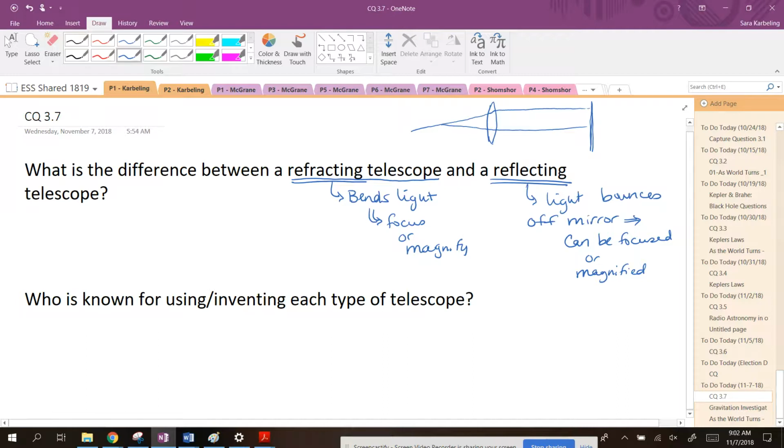So you read about those. We experienced the idea of a refracting telescope. You may have seen mirrors that do funny things to light. They don't just bounce back. If you look at a mirror when you're brushing your teeth in the morning, the image that you see is essentially the same as you. It looks like you and it doesn't look distorted and funny. But you may have seen mirrors that make you look distorted, right?